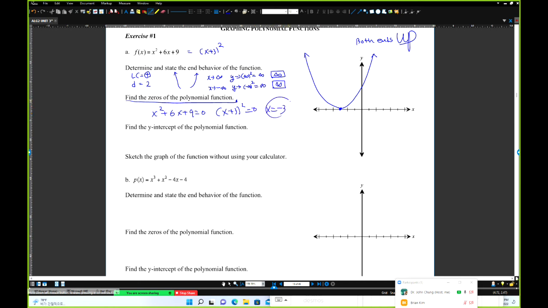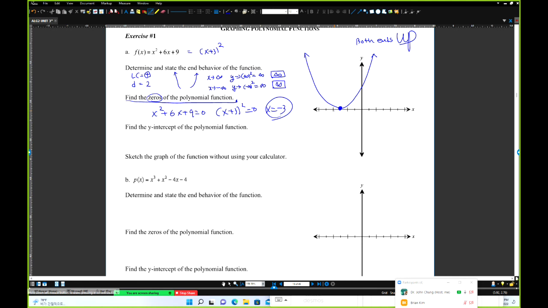This is only one value, but actually there are two zeros, and they are equal, right? This point is bounced. This is a multiplicity. We said multiplicity of zeros is 2, always bounced. So we're gonna learn what the multiplicity of zeros is. If the multiplicity of a zero is an even number, it always bounces. Other numbers always pass.